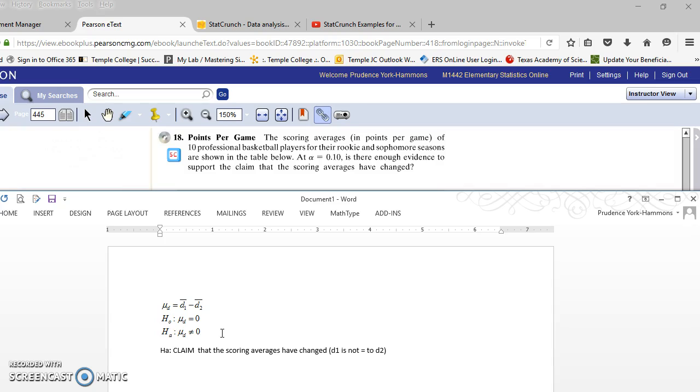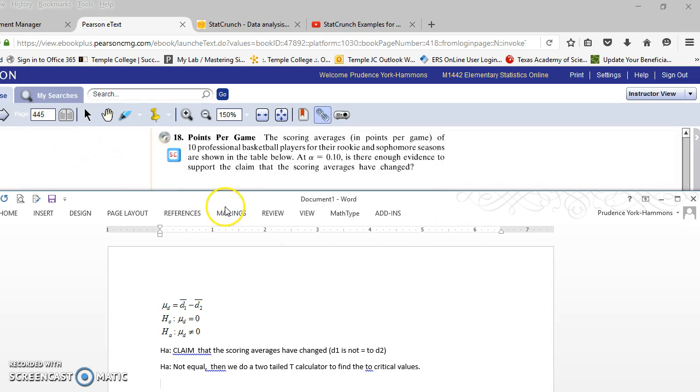And so our test here is going to be a two-tailed. Since H sub A uses the not equal symbol, then we do a two-tailed T calculator to find the t sub 0 critical values.